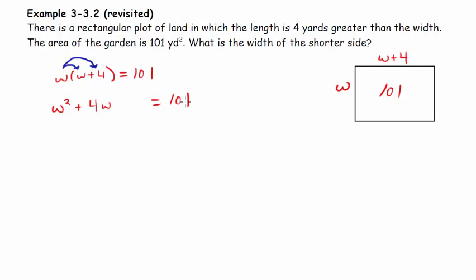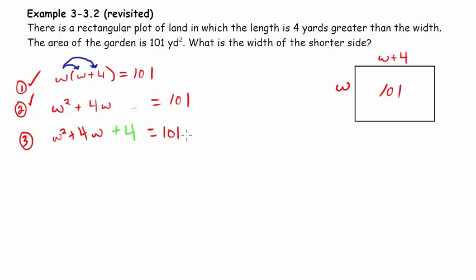Now, a second ago we tried to subtract 101 over and factor, and we saw it didn't work. Well, in the form we have now, we have already completed step 1, right? There's no constant on the left hand side. And we have already completed step 2. There is no coefficient of W. So now we can jump all the way to 3. Now what do I wish I had right here? Well, I think I would like, if I cut this in half, that would be 2, square it, and that would be 4. So I wish I had a plus 4 here. That would make that factorable.